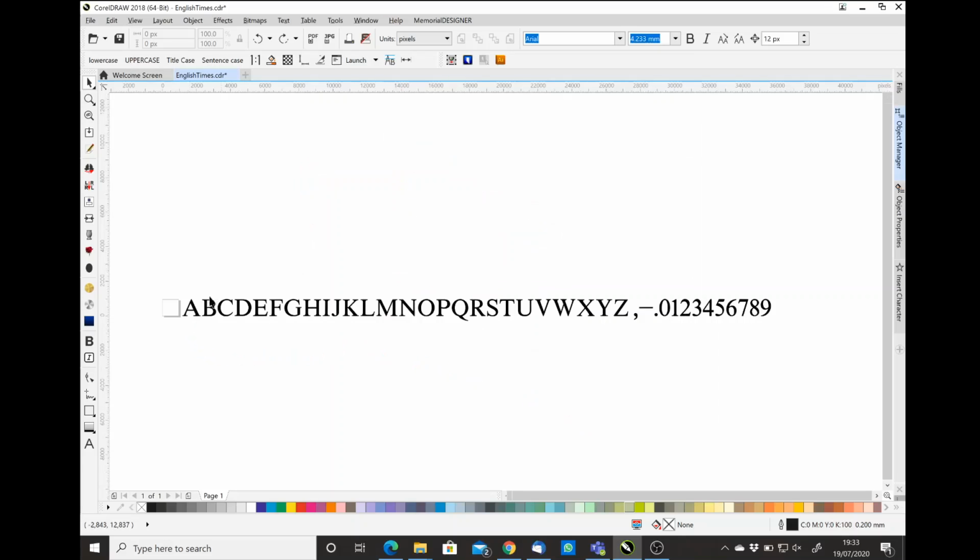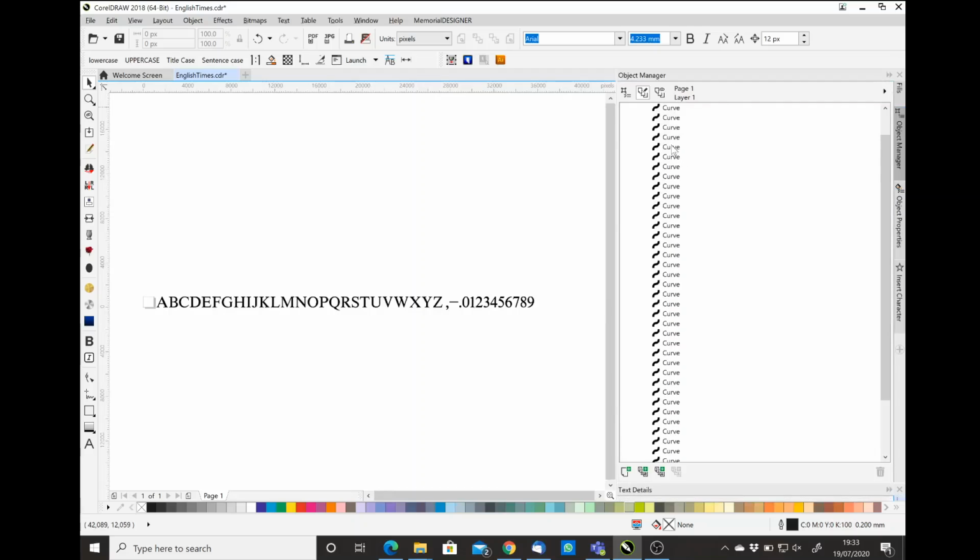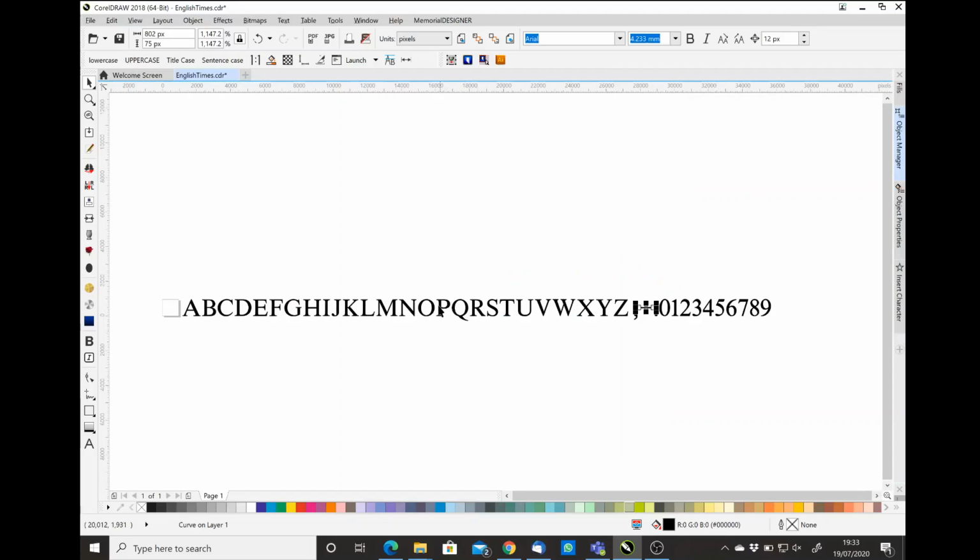So if I look at the alphabet that I've got, it looks like these are a load of letters as far as we're concerned, but actually as far as Corel is concerned, these are just a bunch of curves. They are not letters at all. If I go to here and I look at the letter I, you can see that I've set the letter I to be 960 pixels high. So all the rest of the letters will then fall into line based off the height of this letter I.